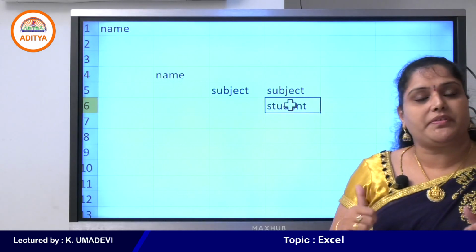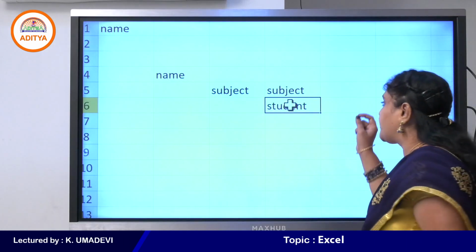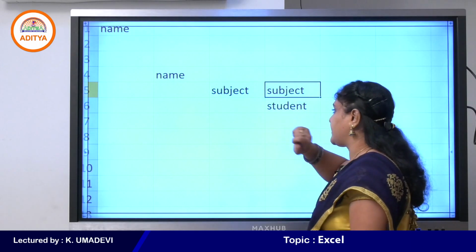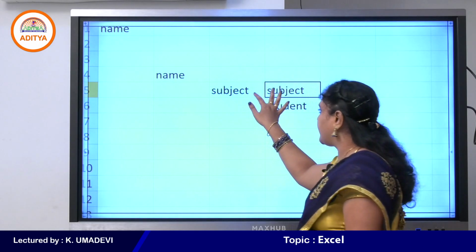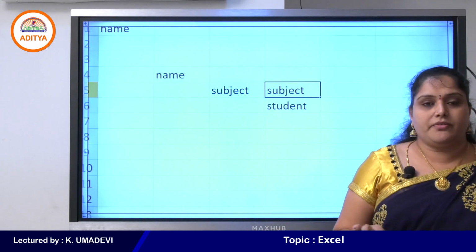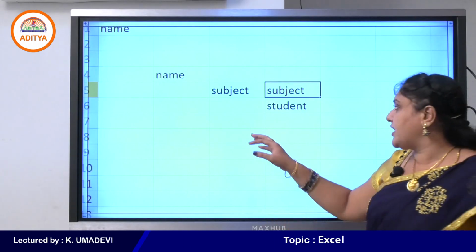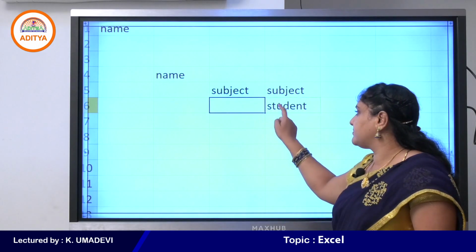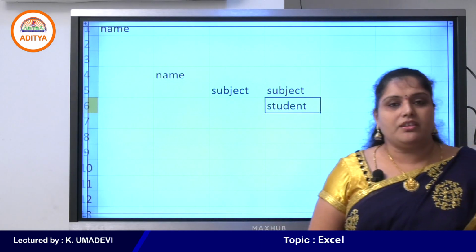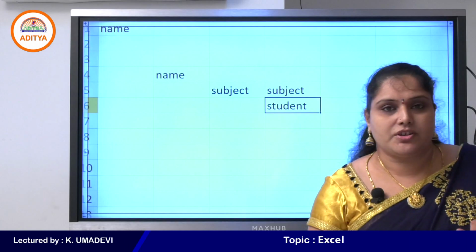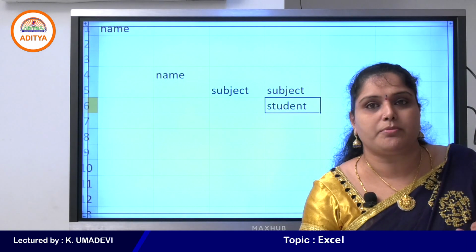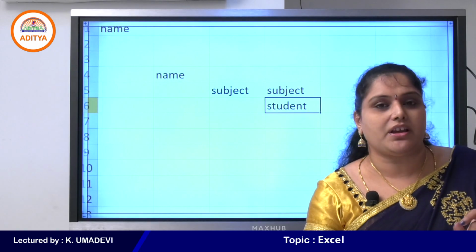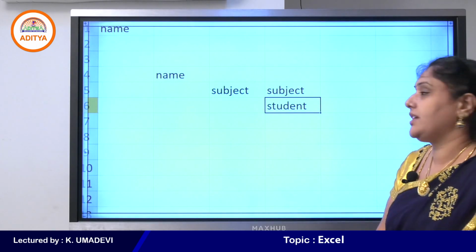So now what is the difference between them? See, copy is used to make the duplicate. See here, this is source and this is destination. See here, the data will exist in both the locations, whereas cut is used to remove the data from the source location. Okay, so both are used to copy the data. But cut is used to remove the data, whereas copy is used to make the duplicate copy.